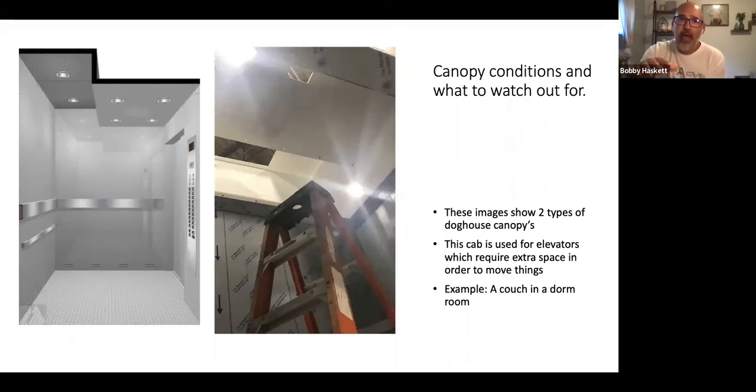And a lot of times they will run a 2-inch perimeter from the ceiling to the cab shell wall. That gives you an idea. I usually like to take a flashlight and look up between that gap, and a lot of times you can see this raised up inside of there.